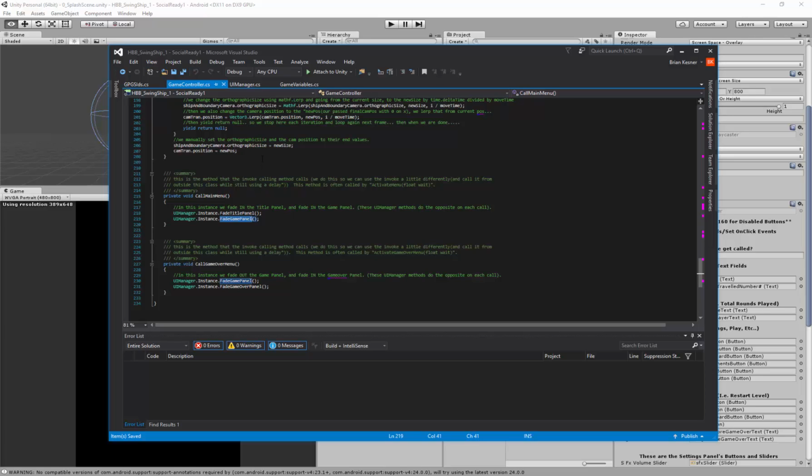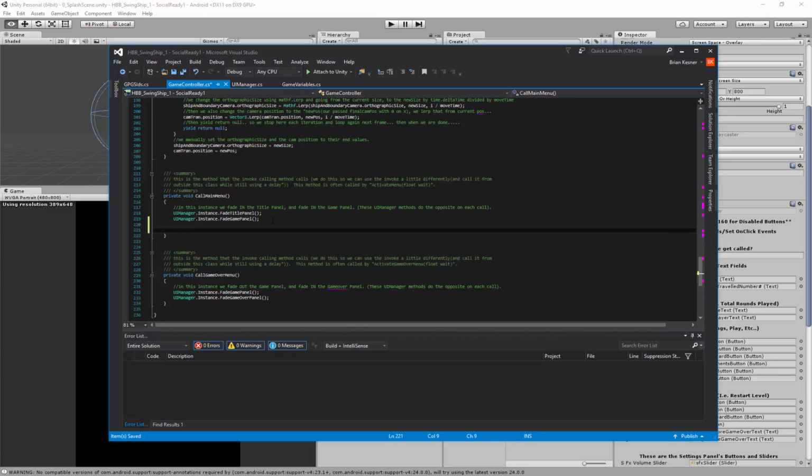So if you see right here, this call main menu, this happens, we start in scene 0, we load to scene 1. If we're on Android and you have the bootstrapper set up, it'll pause time, it'll show the ad for one of our other games, whether you go or you don't go. When you close, it continues on, loads everything in scene 1, and this game controller brings these UIs into existence. So because we have the Google Play Game Services logic in the UI Manager, I want to go ahead and call the try silent sign in here.